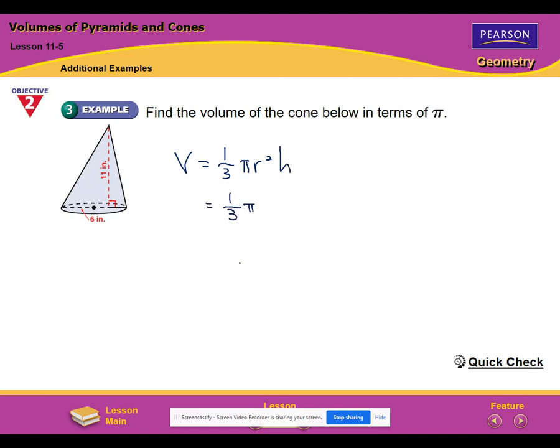Now, I do think, and I think we mentioned this in a previous video, that what the 6 is pointing at is up for debate. And I don't think that you'll have this kind of confusion in your homework, and hopefully not on any Socratic quiz. But I think some people would say that that 6 is pointing at the radius, and other people would say that that 6 is pointing at the diameter. And I could go with either one. So I can tell you what they're going to do.